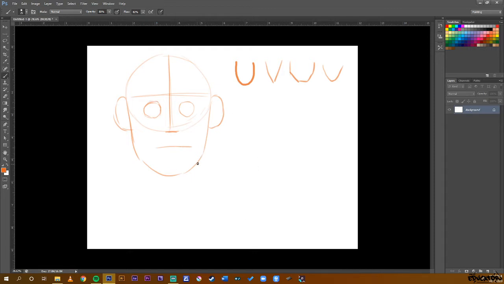So now, here's how we're going to start working our way in, because we're building this guy, right? Remember I told you guys, think about it like a building, like you're going from piece to piece, line by line, shape by shape, okay? And so the nose, you can make a nose that goes below that line, that droops. You can make a nose where you can see the bottom of it, and you can see all the nostrils. You can make a nose that's wide, that you can see the bottom of, and it has this kind of shape. It just depends on what you're going for, okay?